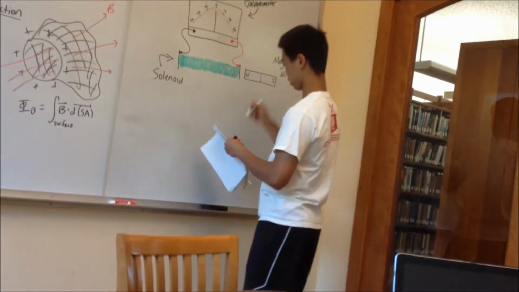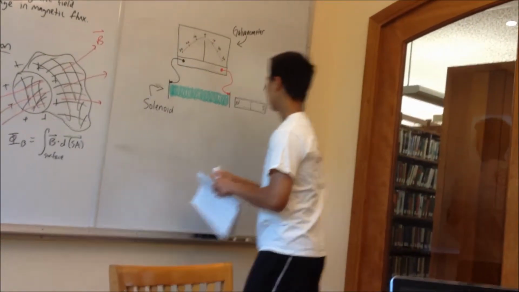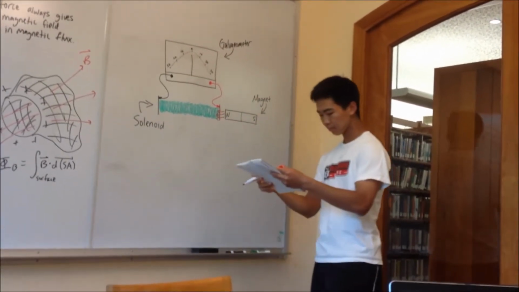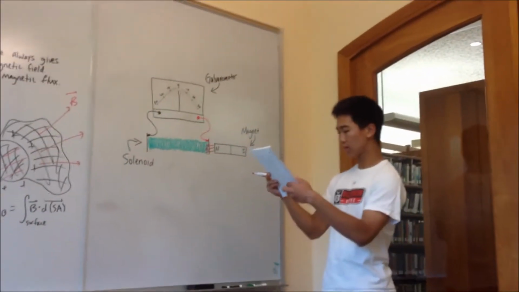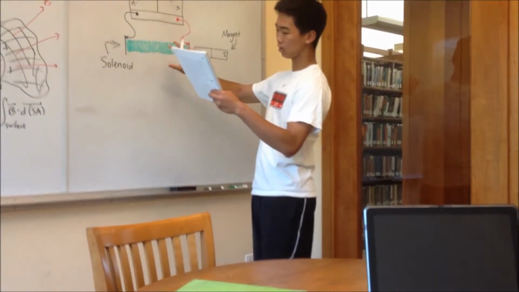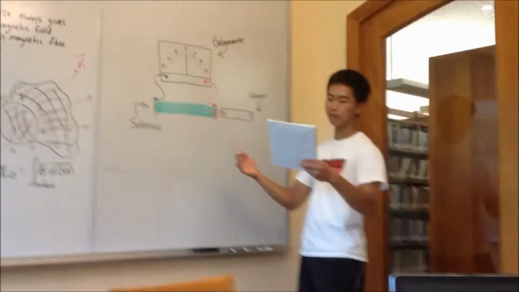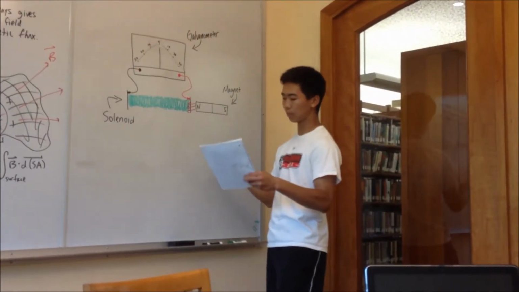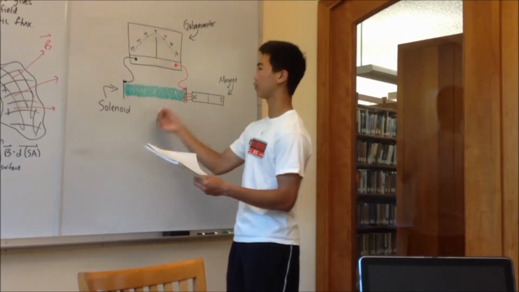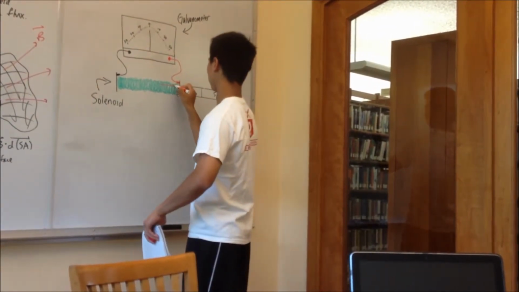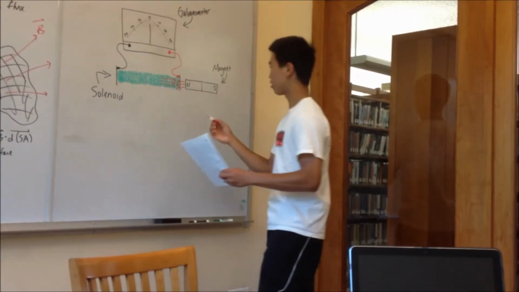So the magnetic field, here, let me use a different color, that the magnet produces is pointing in this direction. And as the magnet, and therefore the magnetic field, moves into the solenoid, the induced current due to the induced EMF, according to Lenz's law here, must create a magnetic field that points to the right, because it's got to oppose the change in magnetic flux, which is going to the left. So therefore, there must be some sort of magnetic field going in this direction as well. And this magnetic field is created by the current that was induced here.